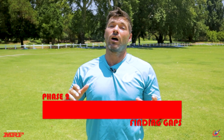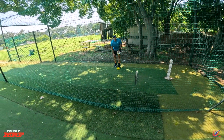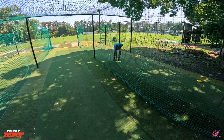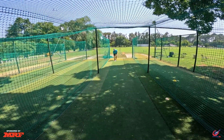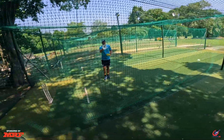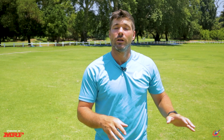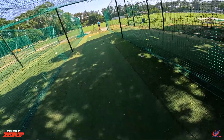The second part is we're now going to look at how to find the gaps in general. We want to look at the gaps and not where the fielders are. To do this, we put a gap between cover and point, between cover and mid-off, between the stumps and mid-on, between mid-on and mid-wicket, and then just in front of square leg. We're going to throw over-arm and then bat while trying to look at the gaps. The cones are there as a visual aid to make sure we are looking towards those zones so that we can hit it there.